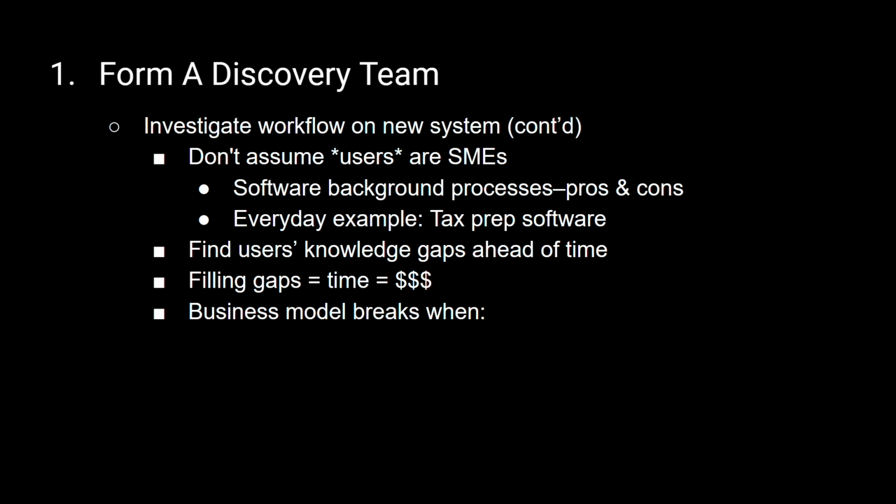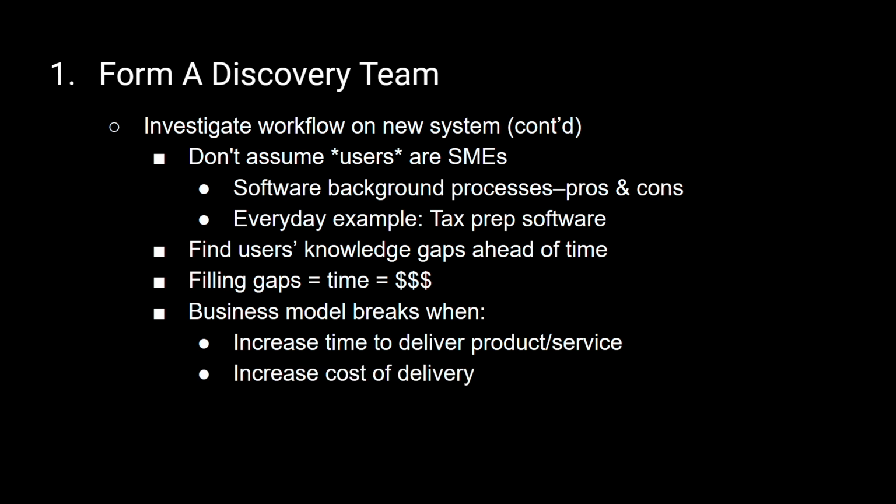So when you're looking at this new software, you want to keep in mind a couple of things. The first thing is, you can break your business model by significantly increasing the time it takes for your company to deliver products or services. Another way you can break the business model is by increasing the cost of delivering those products and services. So whether on the new system it takes you significantly longer to do the tasks that you're used to doing on your current system, or whether doing tasks on the new system requires you to hire additional help, either of those can lead to a breakdown in your business.